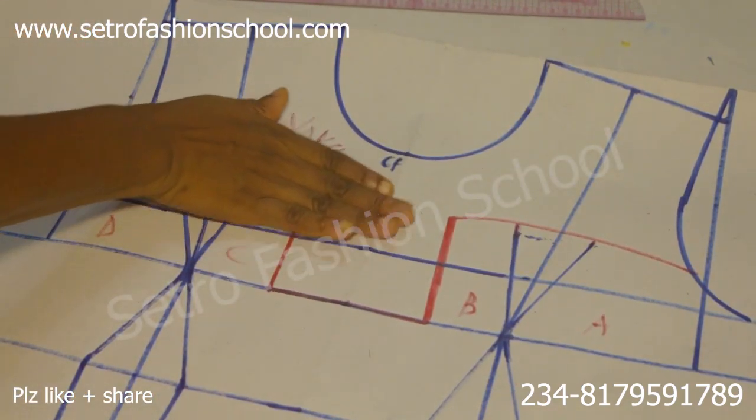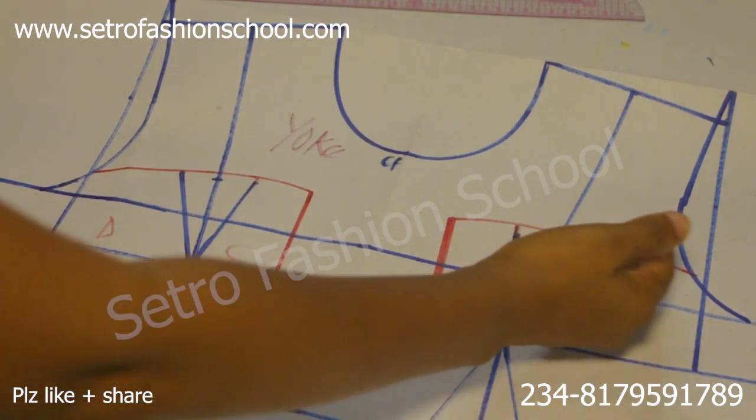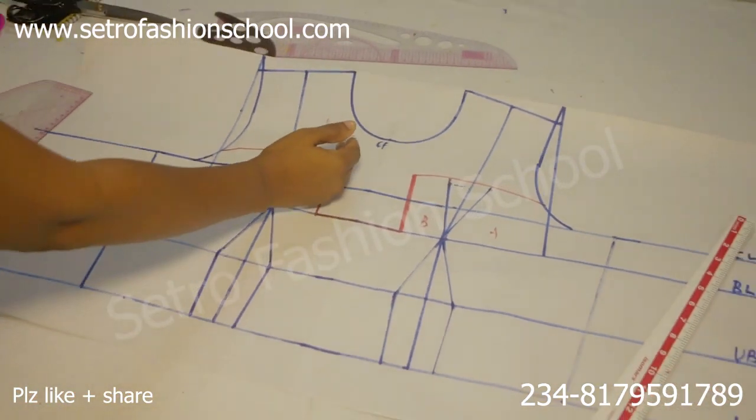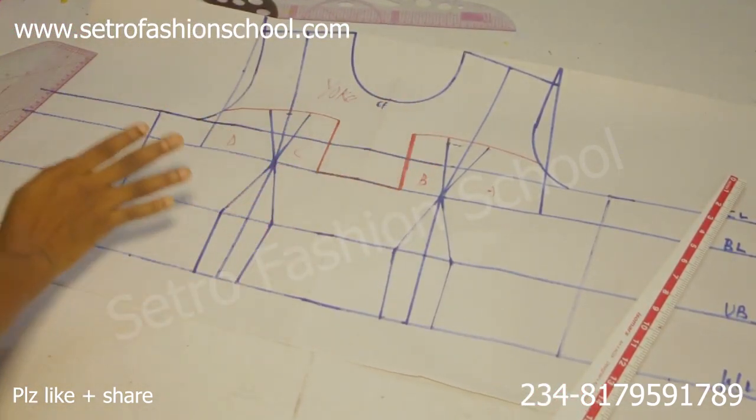This is the yoke part. This is the tube top. By the time you cut out right now, you are going to have something square, I think this is square or rectangle. So that's just what I want to show us.